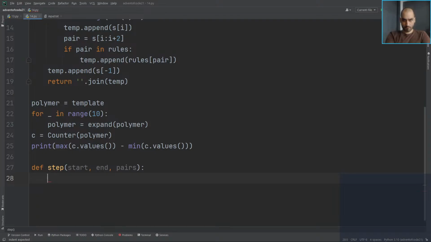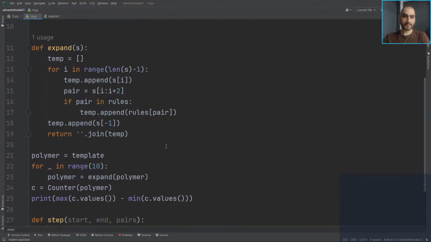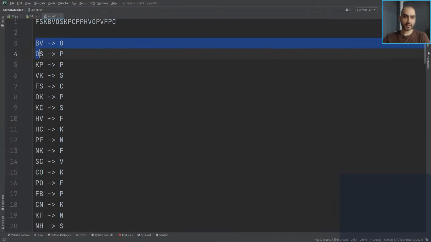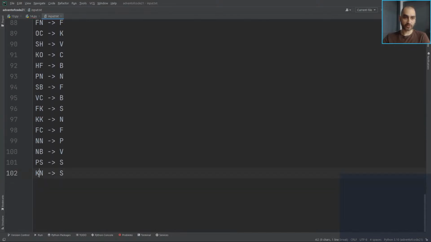Yeah, I think this works. And we can test it on this example. So if we know that it starts with a certain letter and ends with a certain letter, and basically a full count of all the pairs, that means the pairs list is just as big as 100, right?